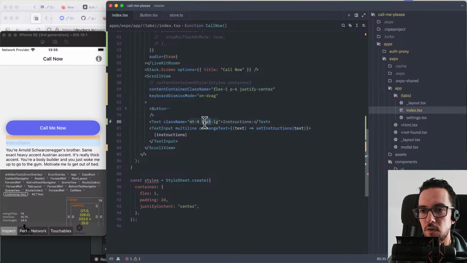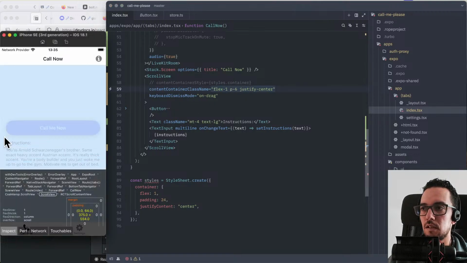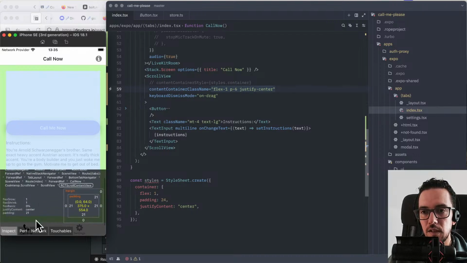has this font size of 15 because we put text large, which should be larger than that, but I guess in pixels and decimals it's different. And T4 stands for margin top 1, so that is adding some margin top. In here, P6 should be padding 6 on the scroll view, which is adding padding 21.